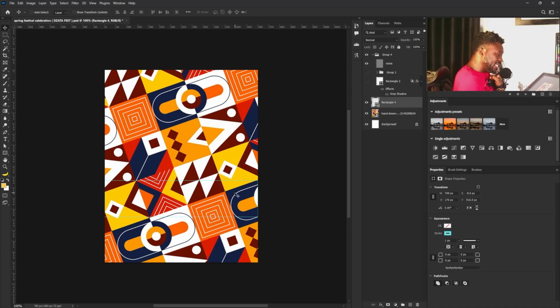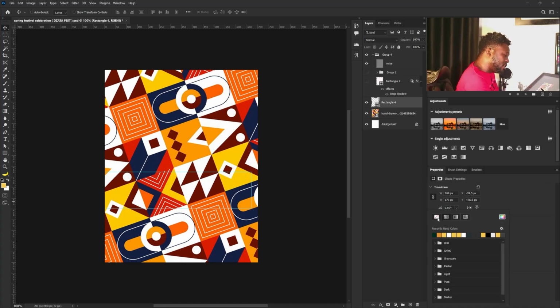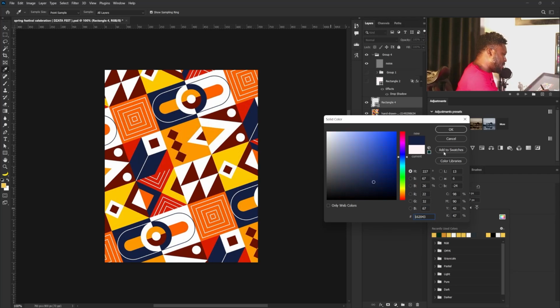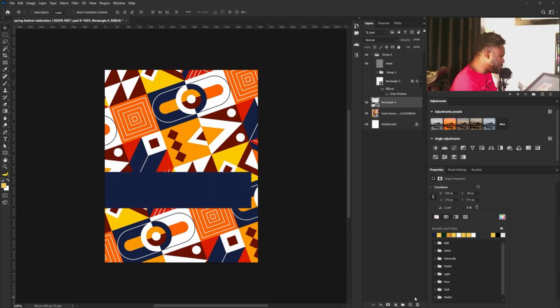So what we're going to do is we need to now focus on the cool color. In fact, the cool color is what we're going to use to project the information on the project. All right. So this is what we're going to do. I'm going to come right here now and I'll change this to no color and I'll pick this color from here and hit the OK button.